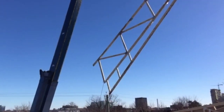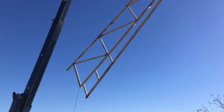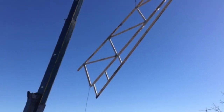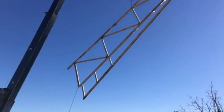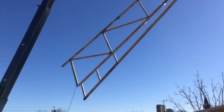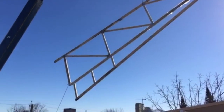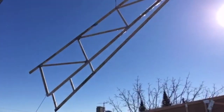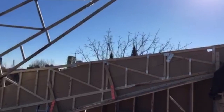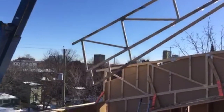You can see our trusses have a top cord and 2 bottom cords. The middle cord, the second from the bottom, is the structural cord. That's the one that bears on the back wall. The lowered cord is the line of our finished ceiling, and that's where the air barrier will be installed, and the difference between the two will be filled with blown cellulose as our attic insulation. Now, you can see how the truss is narrow towards the top, so the cellulose will obviously creep up over top. There it comes in place.